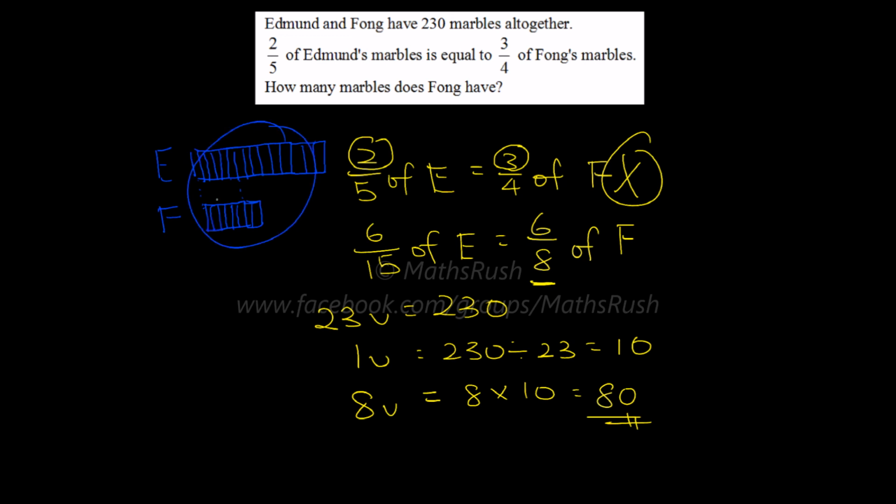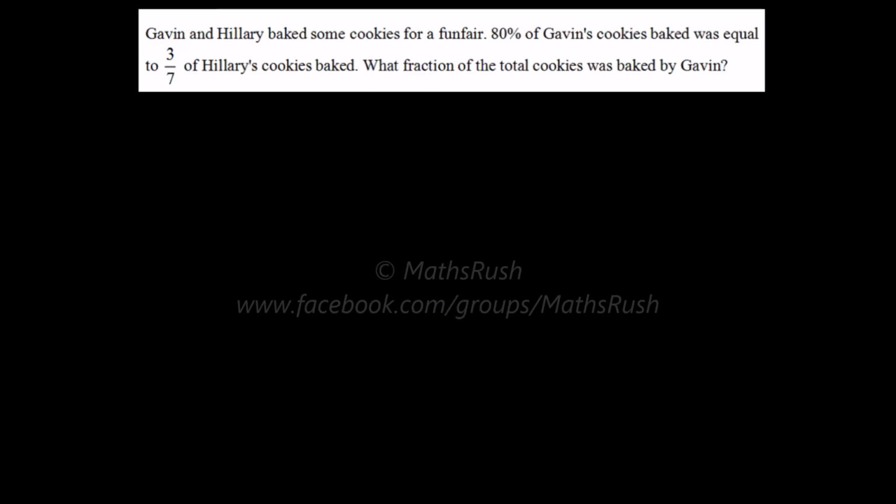As you can see, the fraction is rather unfriendly for this question, and it most likely won't be friendly for other difficult questions either. So I hope you would prefer the common numerator method compared to the model. Let's move on to the third question, Gavin and Hillary. For this question, why don't you take a short pause on this video and try out this question before I continue. Just chill for a bit, pause it now, and we're going to resume in a few seconds.